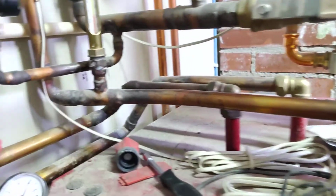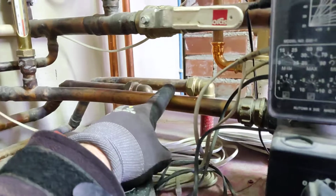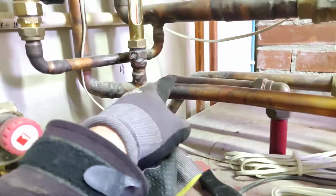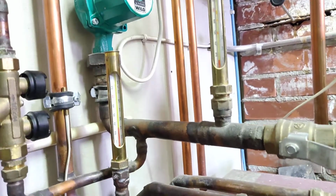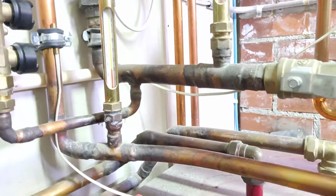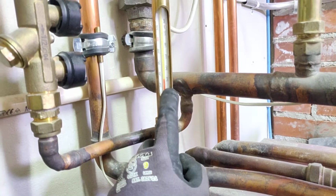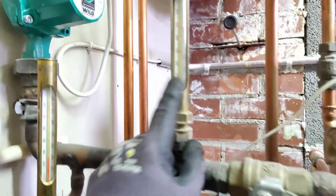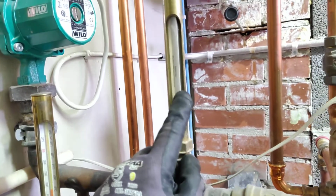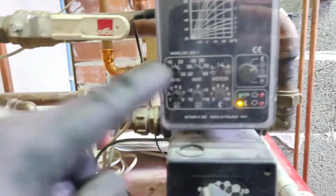So first I will show you that here we have the valve controller. It's controlling the temperature of the hot water in this pipe, which is then going into that pipe, and it will go into the house, into the manifold, which spreads the hot water via the underfloor heating. So here I can see the temperature of the outgoing water, and this is the returning water temperature over here. I think this gauge is broken because it shows a quite incorrect number, but anyhow, this is the controller.